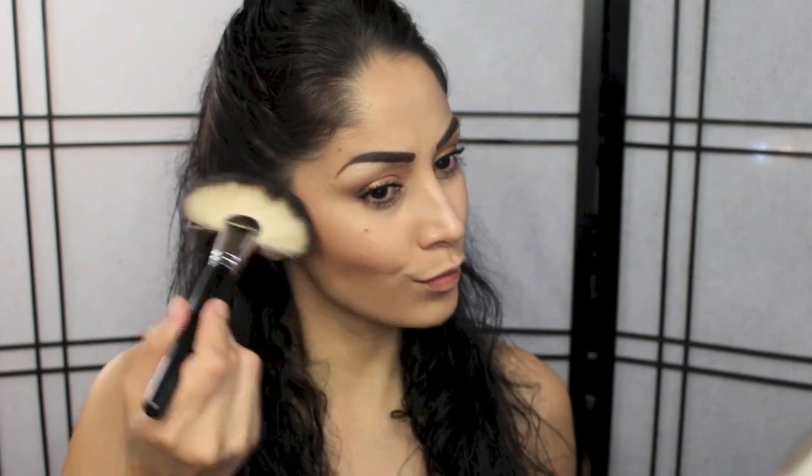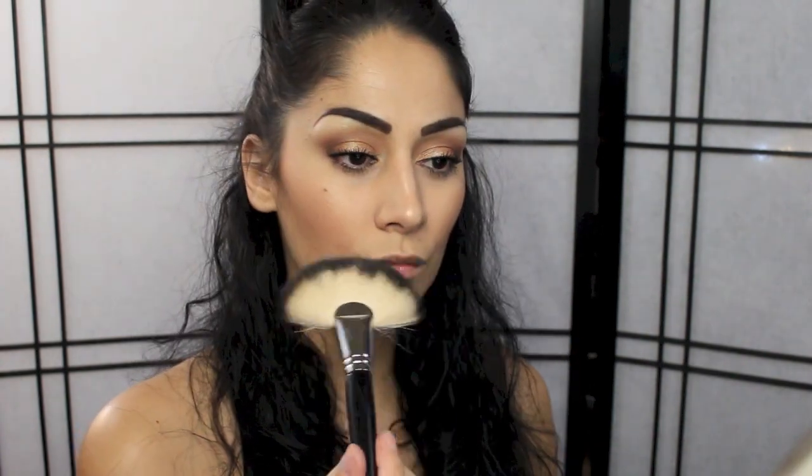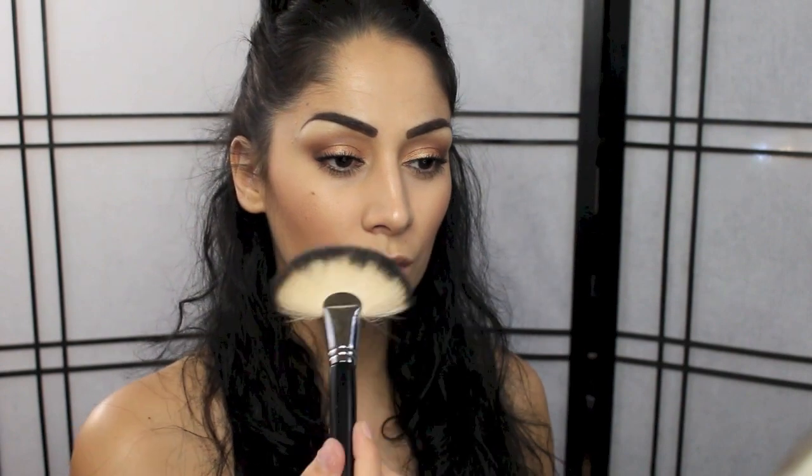Then I'm going in with Hard Candy Tiki and my fan brush, and it's also a bronzy, like golden bronzy, not shimmer. I was going to say highlighter, since we're going with the whole bronze look today. So that goes on top of my cheeks, and then I'm going to be applying that on the bridge of my nose as well. And then of course I'm going to be applying it to my little Cupid's bow, because we want to make my lips look bigger, since I have super small little bird lips. I mean, I barely have lips. Look at that. That is just ridiculous.